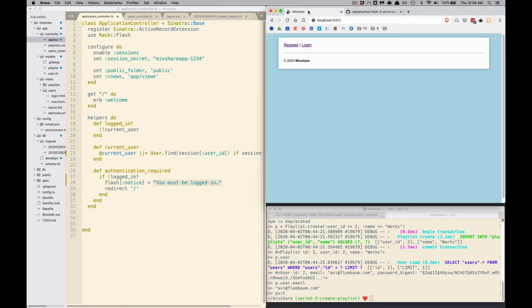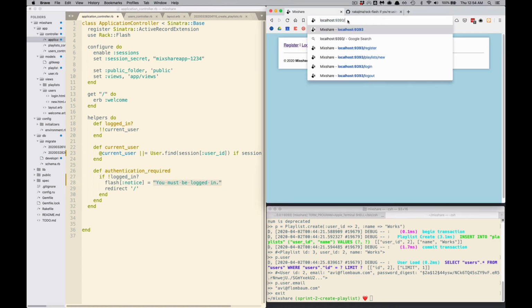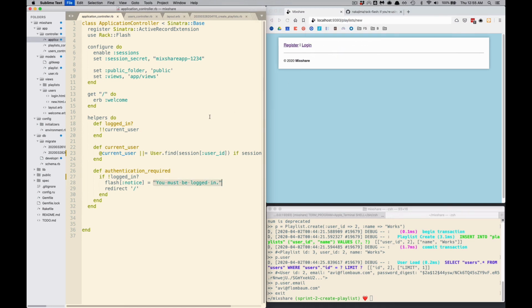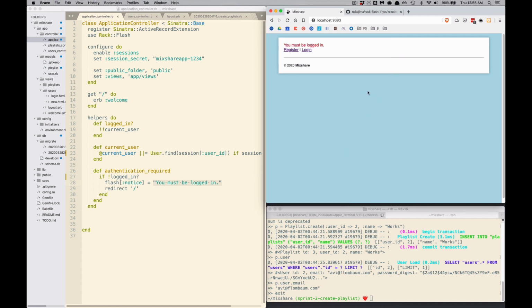So when I try to log in, or when I try to go to a page that requires authorization, the Flash notice gets set. And now I'm on a new request, which means I'm one request away from when this Flash notice got set.